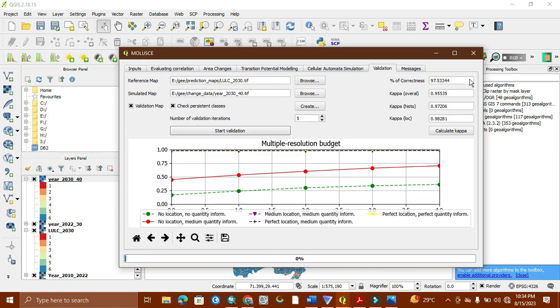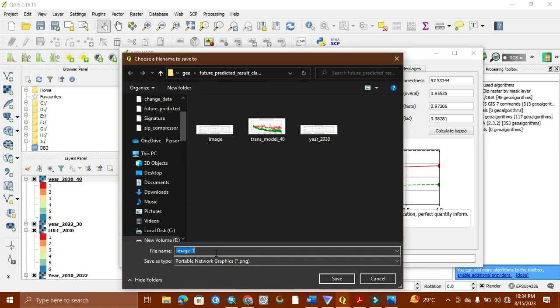So as you can see, we estimated the graph as I am saying to you. Now we just save this graph of the year 40.